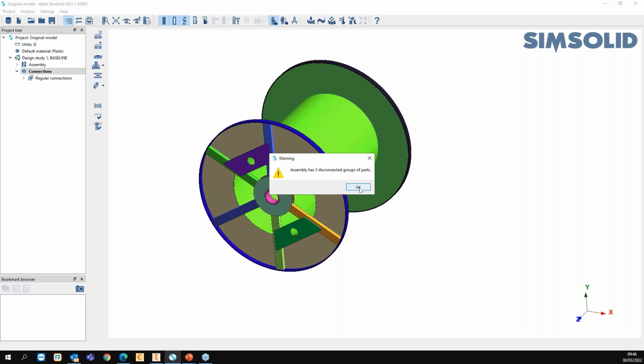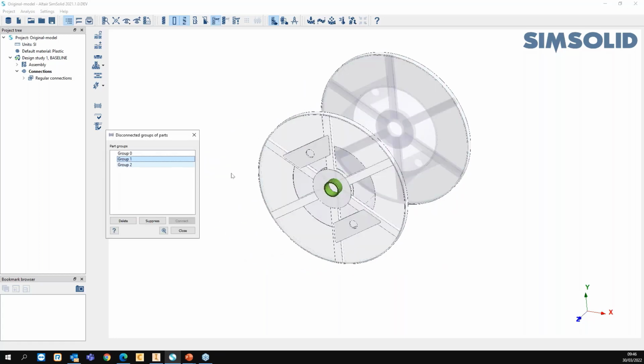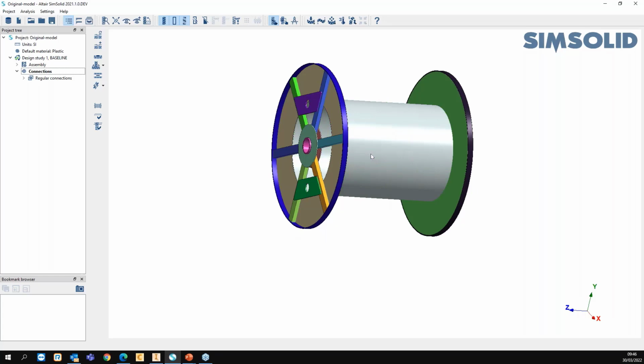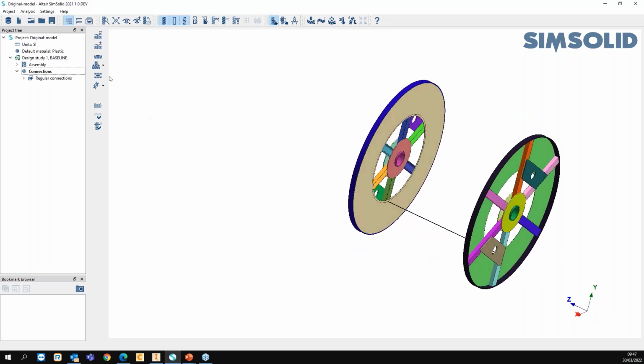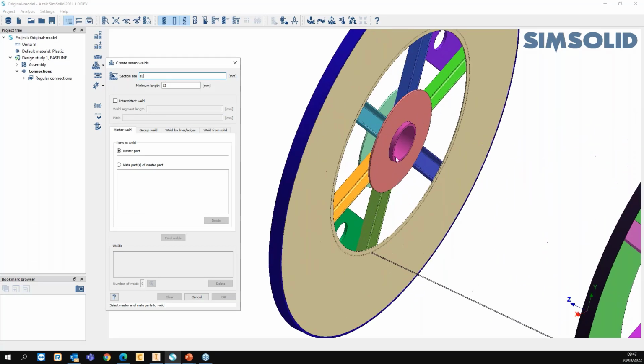So now you can see here it's got 3 disconnected bodies. So that basically means something's not connected. Well, that's all connected. These pieces are not connected. It simply means that I have 2 choices. I can either increase the tolerance, or I can do something unique in here, and that is I can create some welds. So we'll go into here. Let's specify a weld size of 10, perhaps. Let's pick that component, and let's see if we can connect these with the weld.